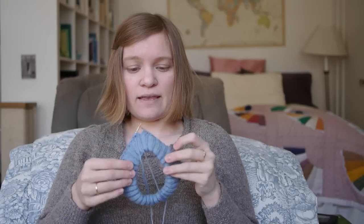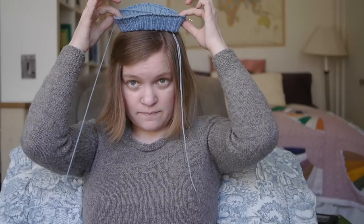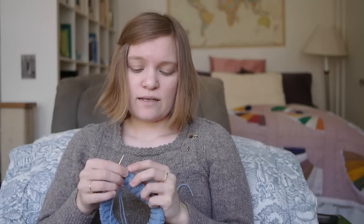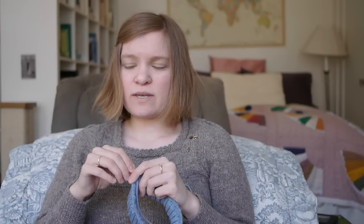and then I joined it so that it was doubled over, and I tried it on, and it is way too small for me. There's my head. There, yeah, that's not happening. So I was very sad because the only 000 needle that I have is a 40-inch cable, so I was having to magic loop the ribbing, and I do not like magic looping. I keep trying to like magic looping. I did it for my sister's mitts as well. And there's something about it that throws off my rhythm.